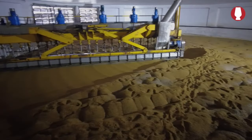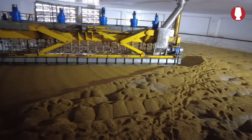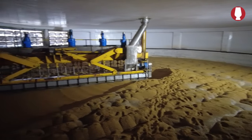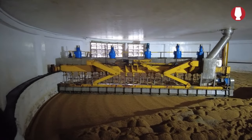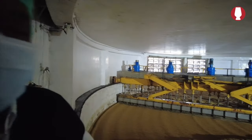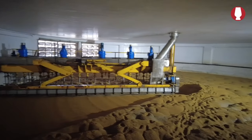Tell us something about what we see here. In the malting process, there are three steps. First step is steeping. Now we are in the steeping step, where we steep the barley in water. We are using three steep cycles. And here we maintain the moisture up to 42% under controlled conditions of air, moisture, temperature and humidity.